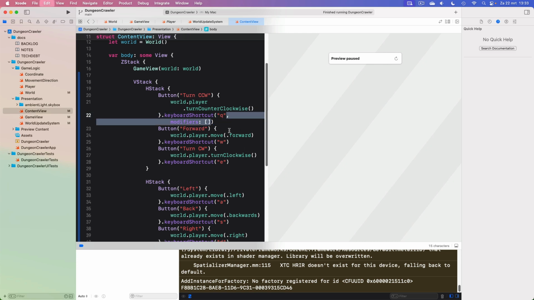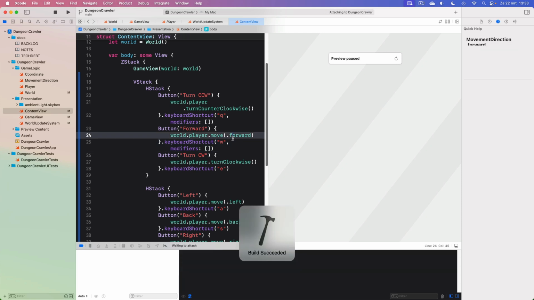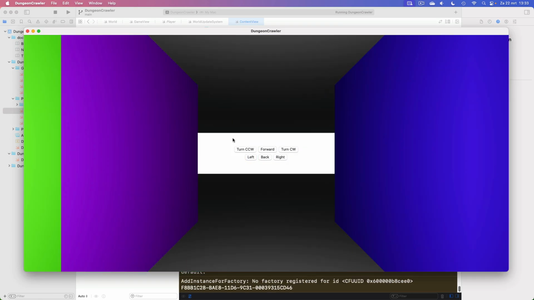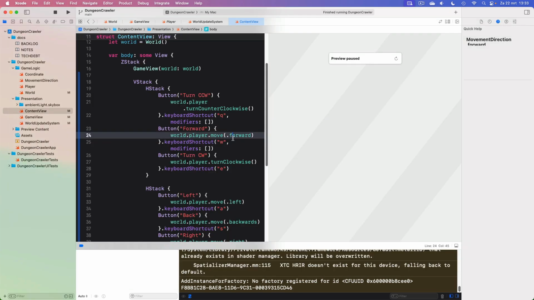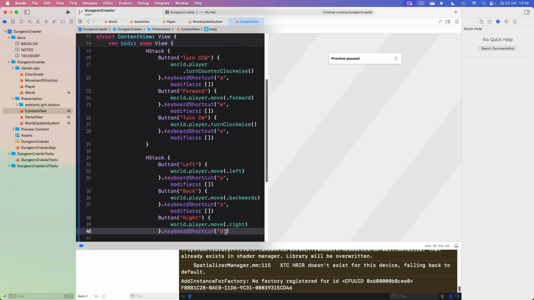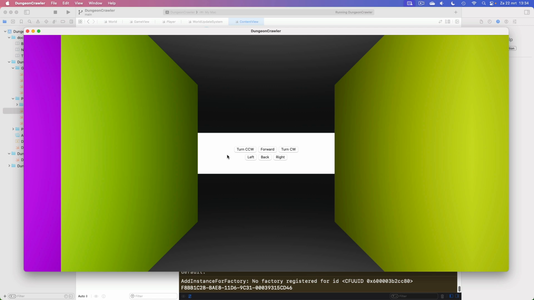Let's see if this works for the W. Okay, so this works. And the Q as well, because then we can use this trick here as well, I guess. And here, here, and here. Let's see what happens. So I can move forward, I can rotate.